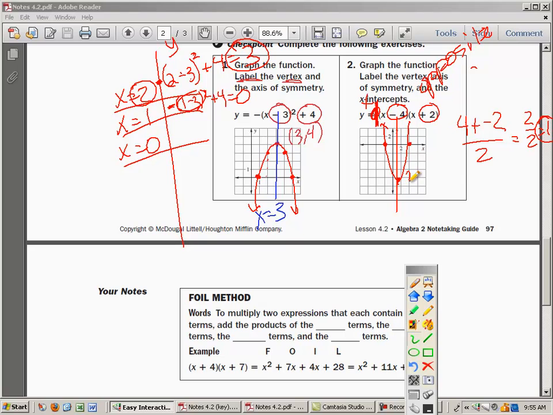The question is how far down do we put that value of y? Well, we simply put in our value of x at the vertex, and I get 1 take away 4 times 1 plus 2 when I substitute 1 in for x. And so y is equal to that. This becomes negative 3, this becomes positive 3. Negative 3 times positive 3 is negative 9. And so my vertex is going to be at 1, negative 9.